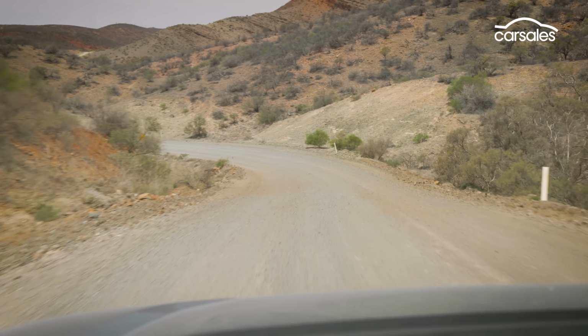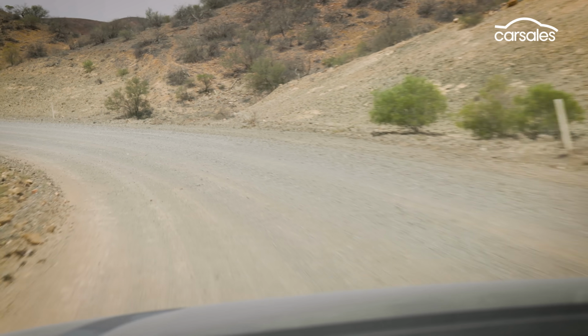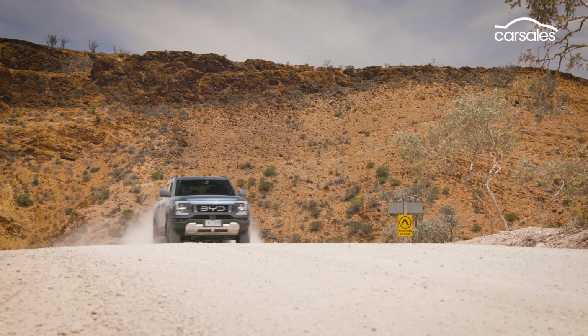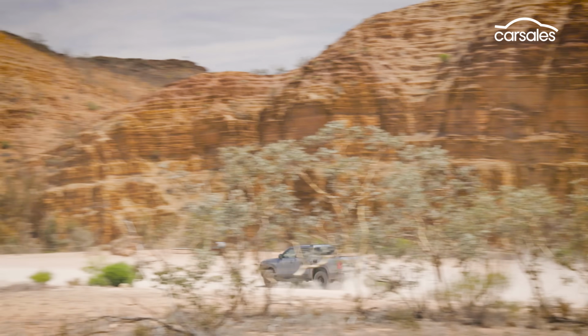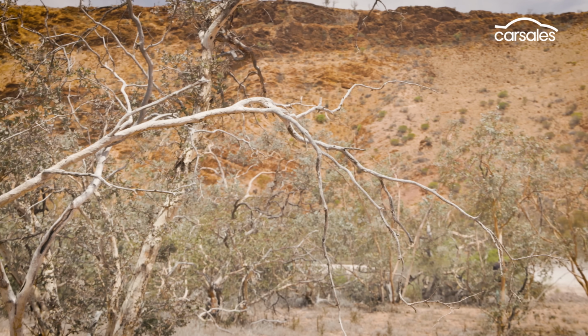This is a smoother, more flowing run today, and the instantaneous response with electric motors to requests for drive is reassuring. The Shark 6 also responds to steering wheel inputs confidently, rides the ruts comfortably, and does it all silently. Even when the petrol engine kicks in, it does it in the background.